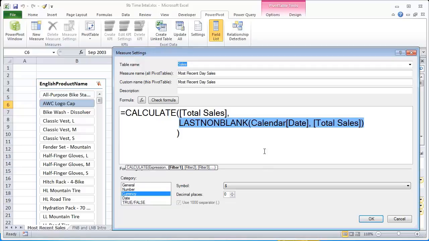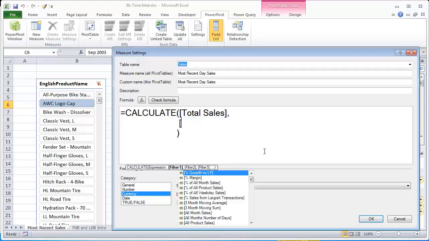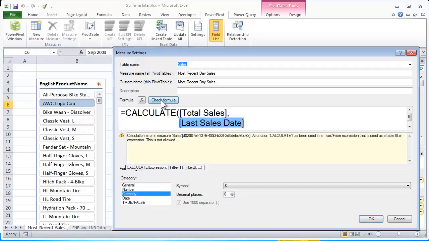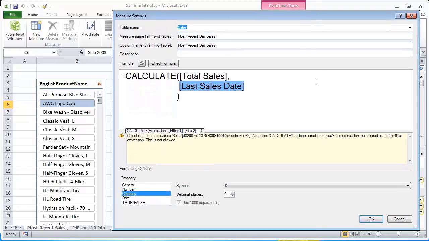Can we pass a measure as a filter input to CALCULATE? So it's the last sales date. Semantically, the formula for last sales date is precisely that last non-blank formula that I just deleted. And I click check formula here, and it complains at me. It gives me the same error that I get when I try to compare to a measure directly as a filter input to CALCULATE.